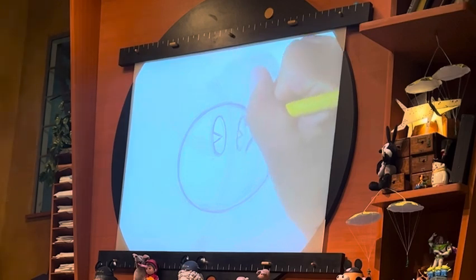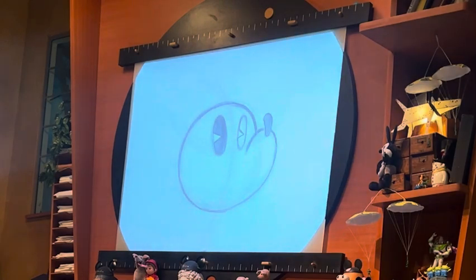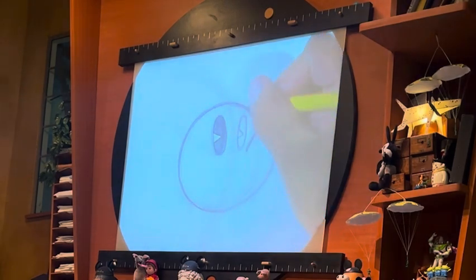So if you want to watch me do it here, you can see what I'm talking about, because I'm going to leave that little pie slice to the white of the paper, but shade around the rest of the shape. So this way, that little pie acts as the highlight for little Mickey here. It's a really easy way to add a highlight, but also a very easy way to draw in essentially what you can refer to as a pupil for Mickey.